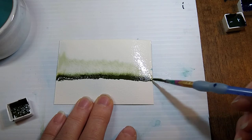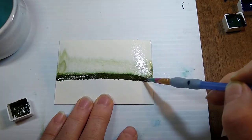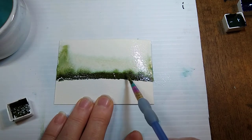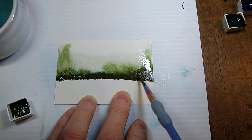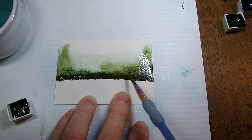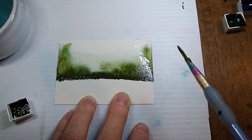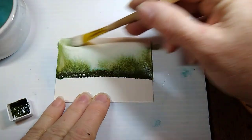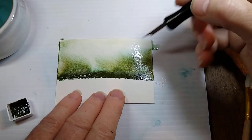I think the sweet spot for mixing what's in the Daniel Smith cascade green tube is probably somewhere between one-fourth and one-eighth Thalo blue. This is actually quite a lovely green — kind of a sap or Hooker's green — and you can see a little separation already starting to happen. I'm going to bring some of this across; I don't like to mess with it too much because you see how it gets sucked around.